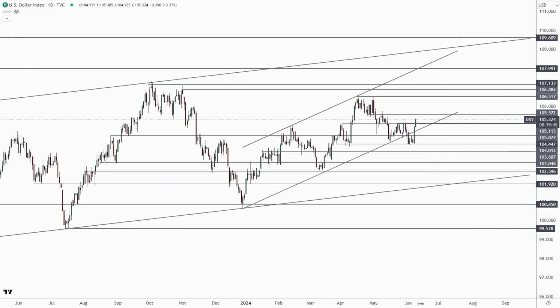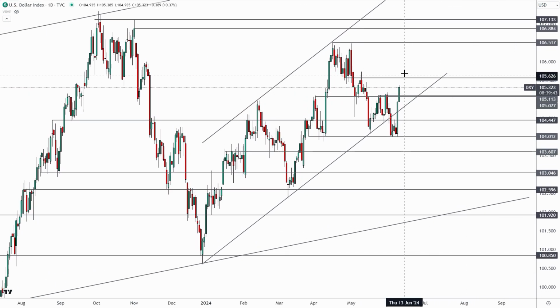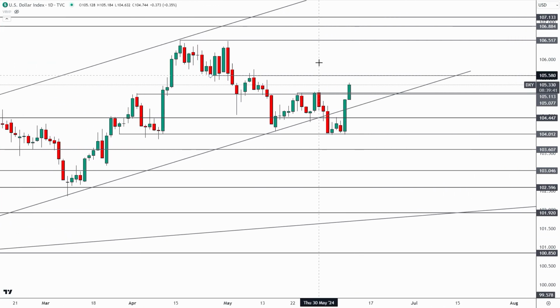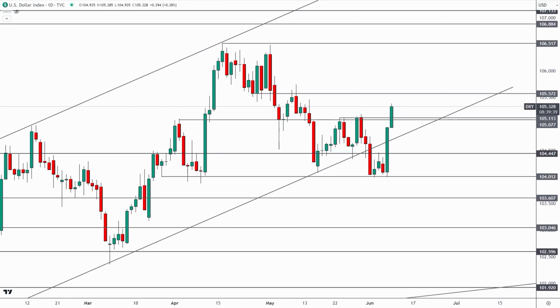Okay, so today the market does have to close above 105.1 or so to clear this area through here. Okay, so if the DXY does close above this pivot through here, then this flips to new support. But like I said, don't be surprised if we do see an intraday sweep into Friday's candle before further upside. So a close above this area through here becomes support. Obviously, if it closes back below today, then it's still resistance.